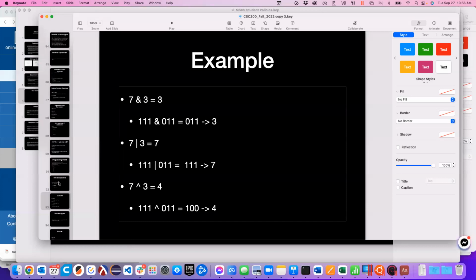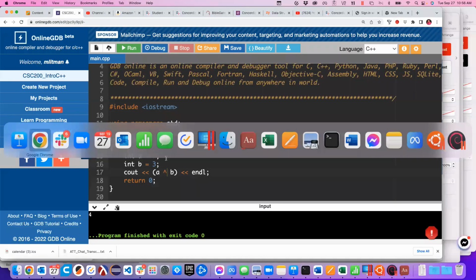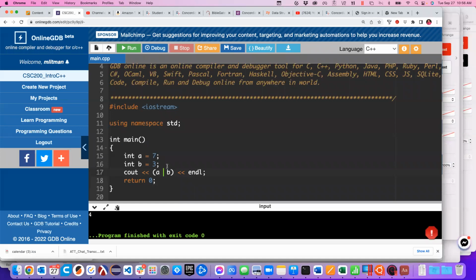Remember, I did another example. I had the seven logical and 3. So I have a number followed by another number, and I said these are the Boolean operators. Well, technically, since Booleans are stored as numbers, this is a true and this is a true, because in C++ and C, anything non-zero is treated as true. A 0 is treated as false.